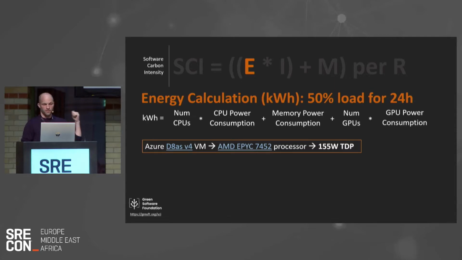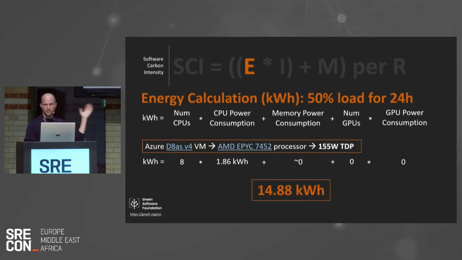To calculate your power consumption now becomes pretty easy once you have that TDP value. You can just say that it's the TDP times the load times the time, so how many hours you have since we're in kilowatt hours. To make the units work well, it ends up being 1.86 kilowatt hours over that 24-hour time period. So we've got 8 CPUs in there, so we multiply that by 8. Memory power is essentially nothing in this scenario, so we can call that 0 to simplify it, and this doesn't have any GPUs on this machine. So again, simple scenario here, but you can add your own complexity into there. So that works out to be just under 15 kilowatt hours.